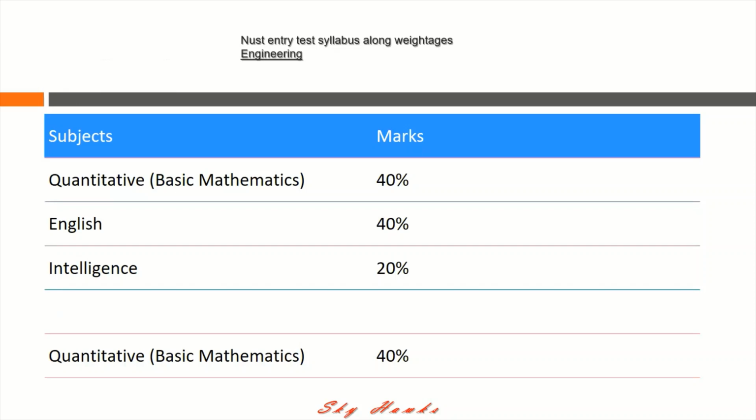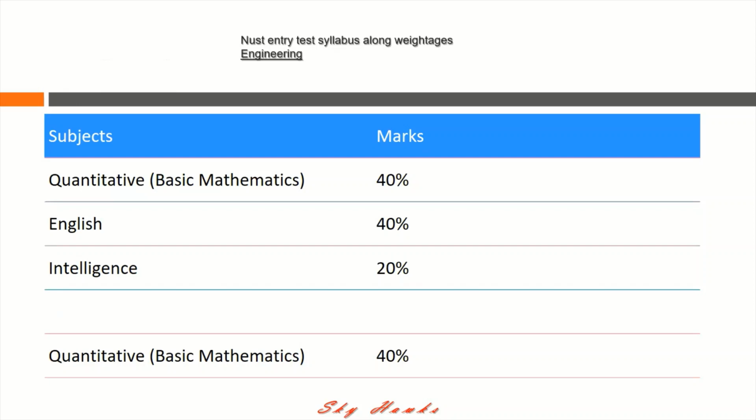And now the next is, if somebody is interested in the quantitative mathematics. So this was actually the business quantitative. You applied for how many disciplines? Two. One is engineering, and the next is business. So this is actually the business breakdown.